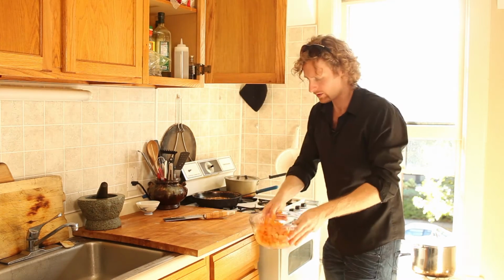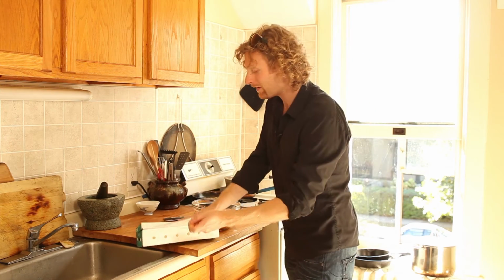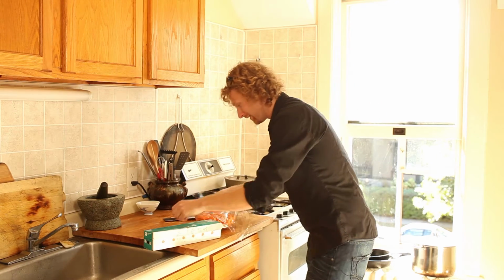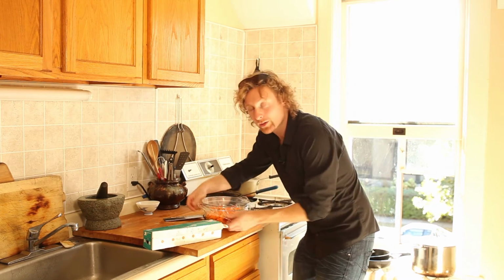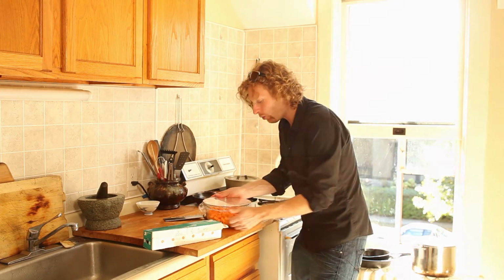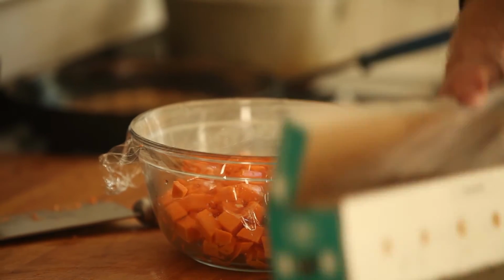Just give that a quick toss. Next, we're going to very tightly seal this with plastic wrap. All right, and this is gonna go into the microwave for 14 minutes. If you have a week-old microwave, you might wanna go a little longer, 14 and a half or 15 minutes.